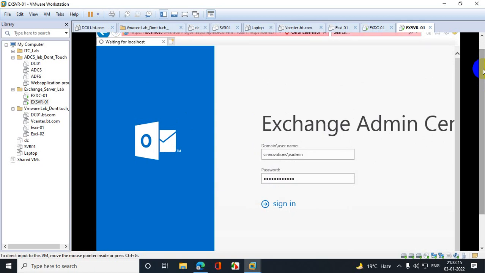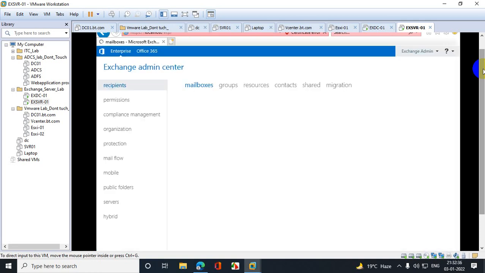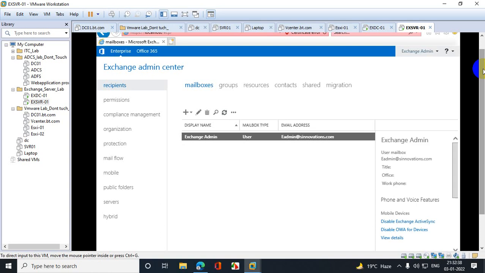This ID I'm using has enterprise access. So this is my Exchange admin. After you configure Exchange 2019, the default mailbox is created. I am showing you the practical, how I can move it to another drive. Perfect, so my Exchange console is opened.